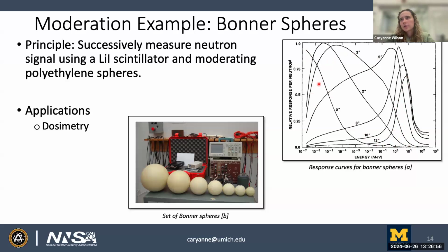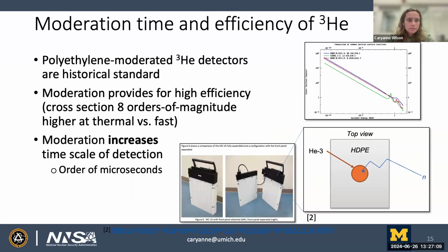at detecting the fast neutrons just because that cross section is so much smaller. And then you can set a range. So if you have 3 inches, you'll get a different range than if you have 10 inches. And so that's how you do that. And you can apply unfolding to this to get more information about the neutron energy spectrum. This is actually what is used a lot in those big portal monitors that I showed you on the first slide or something.